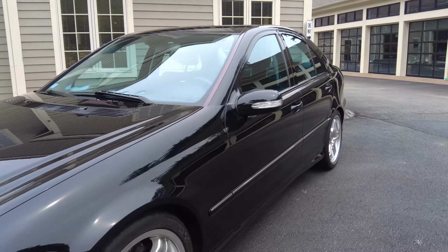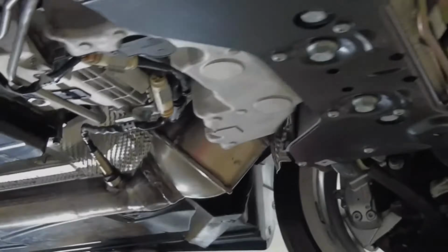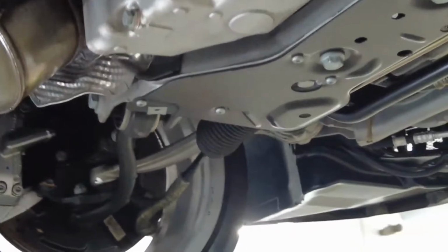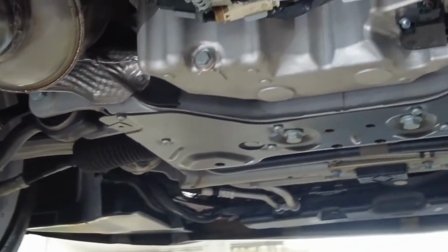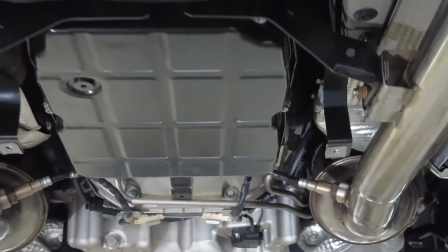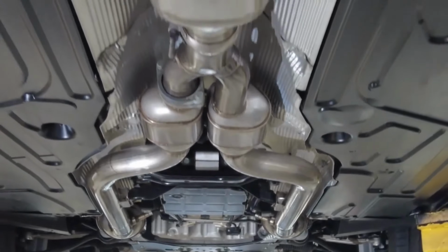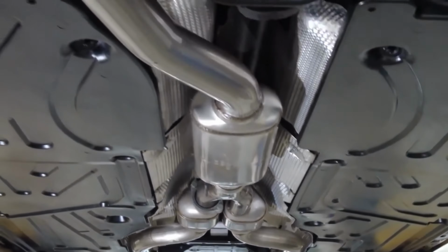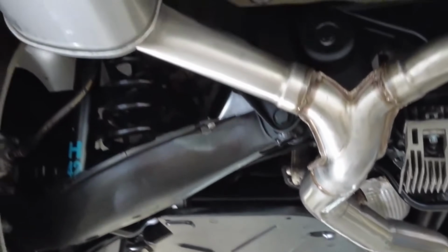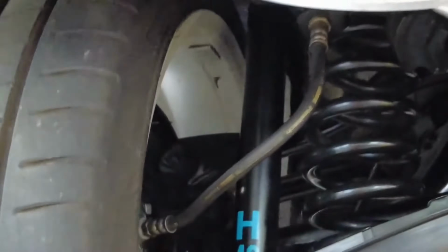So now, as I said, let's take a look at the underbody and just continue to be impressed by this C55. Another beautiful characteristic of this particular automobile is that it had only one owner who took amazing care, maintained the car, and it came from California. We're looking at it here at our Boxborough location in New England, but this vehicle came from California, and look at the condition of the underbody. We gave it a quick detailing, but as far as the way it retained its brand new car freshness, it is amazing. And I'm so excited to share it with you.